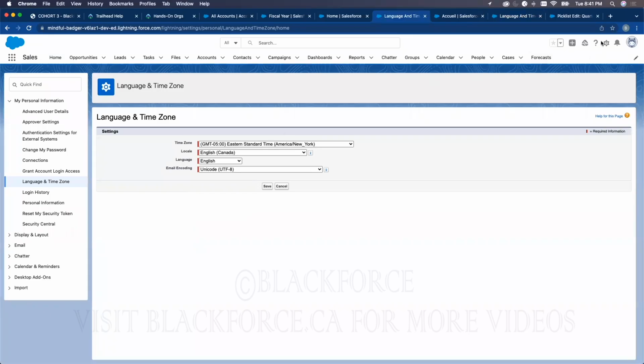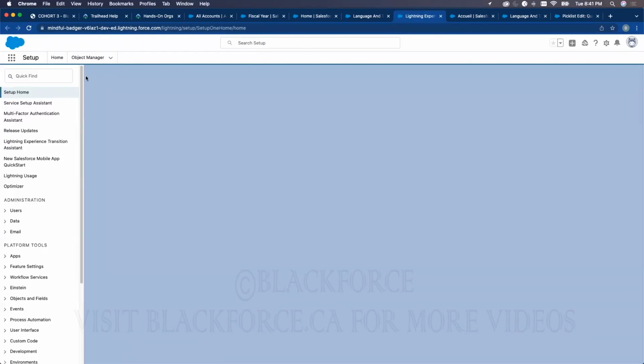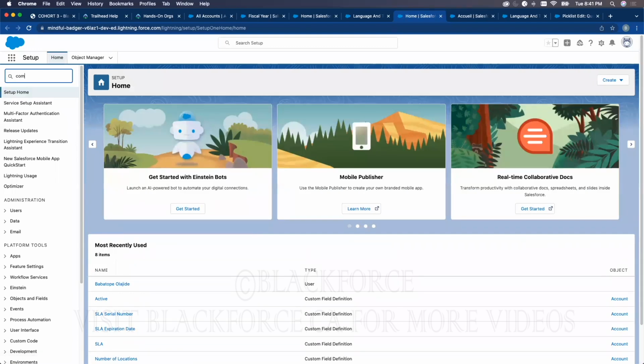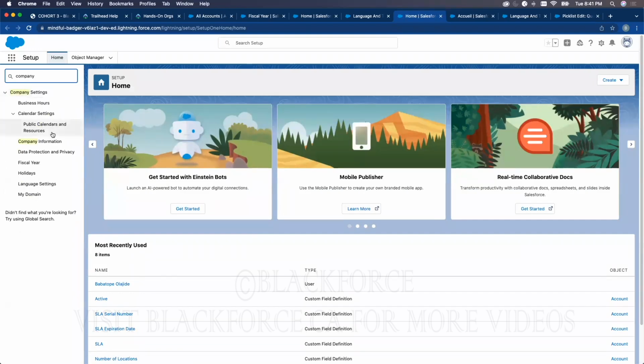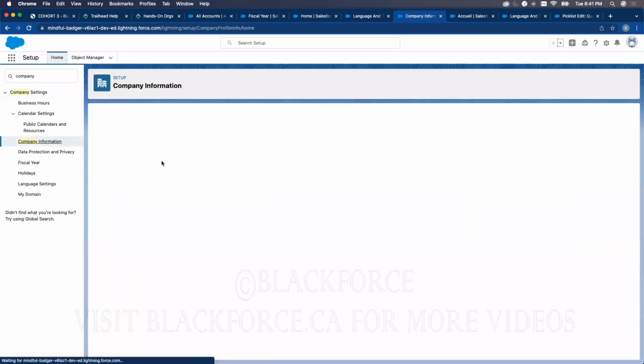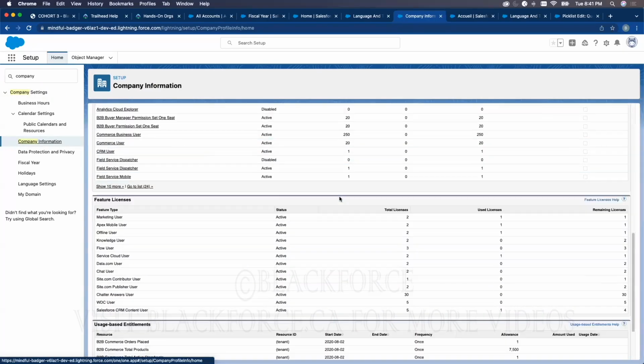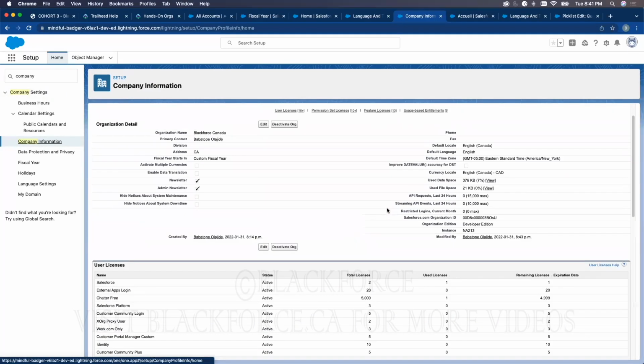Okay? So remember, the business setup is where we go to make changes to language, locale, and everything. Okay? So now let's go back to company information and see some items. In the company information, we can see what we call the Salesforce.com organization ID.